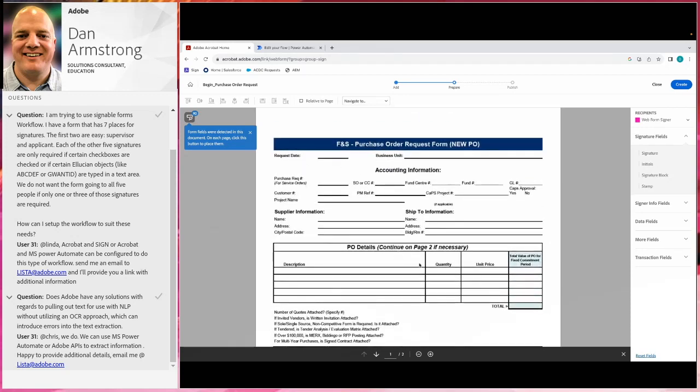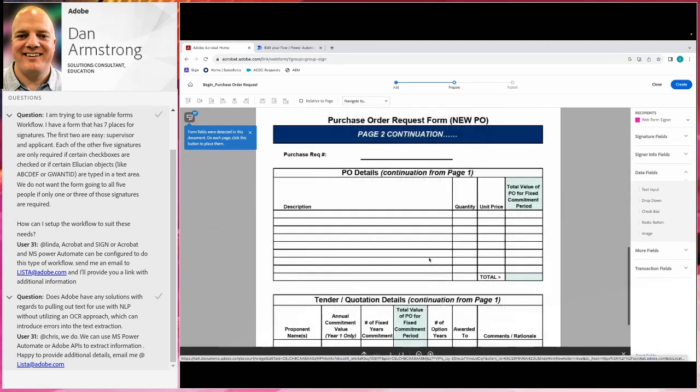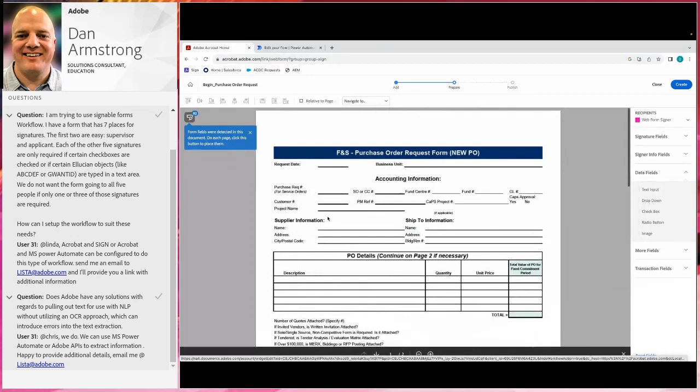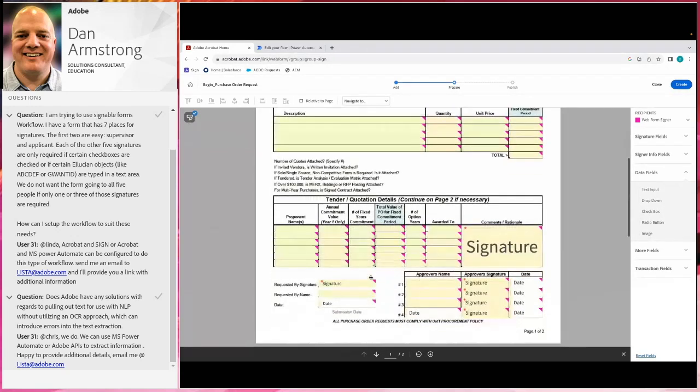So you could see, I could come over here and I have data fields and I could start to put these and make this form so I could fill this PDF out. But that might take a while. So I'm just going to click the button and I'm going to let Adobe Sensei take over. So there's my form fields and they're all placed.